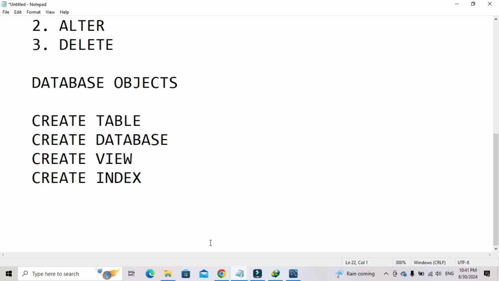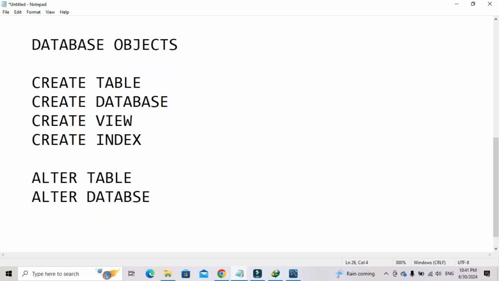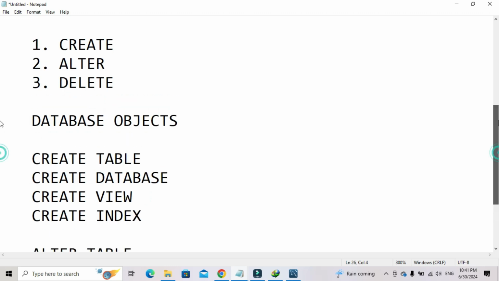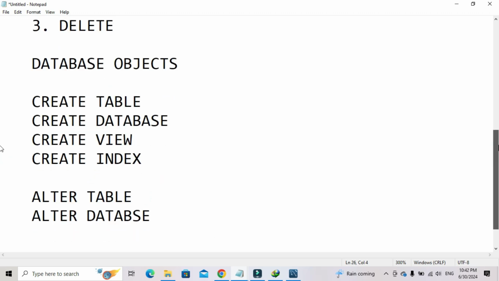We can also alter or rename the table. We can alter the database also. Then we have the delete option.